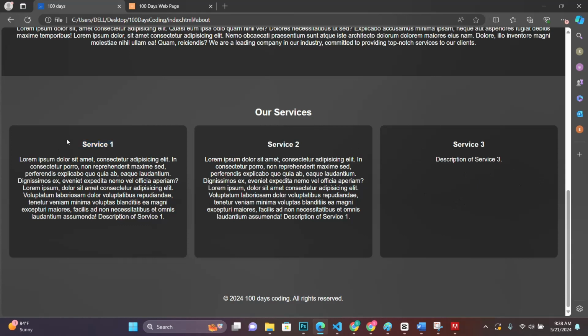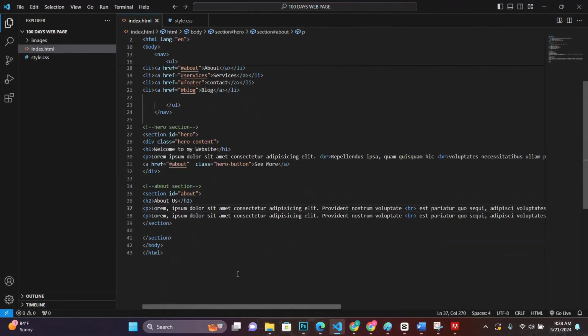But first, let's have our section created, and then also our header before we can start creating the cards. All right, so that's what we're going to do. So let's go and do that.